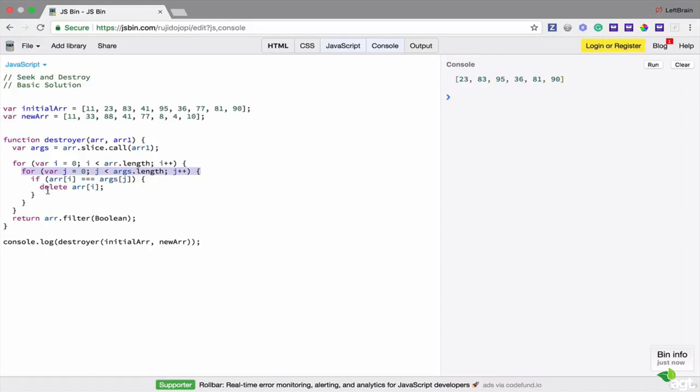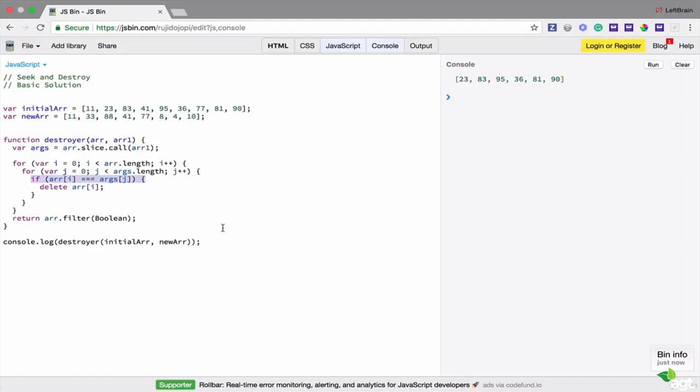Within the second loop, we create an if statement here, checking strictly if the current value of array at i is equal to args at j.